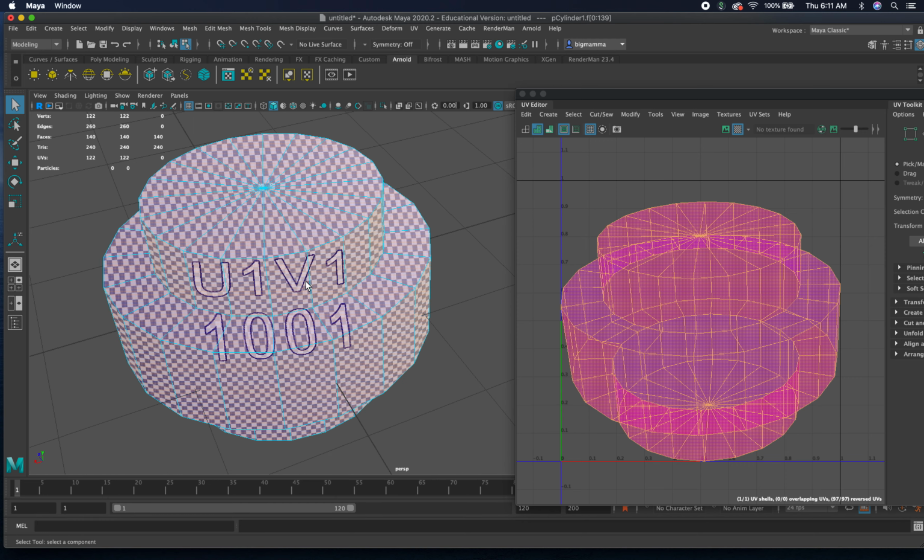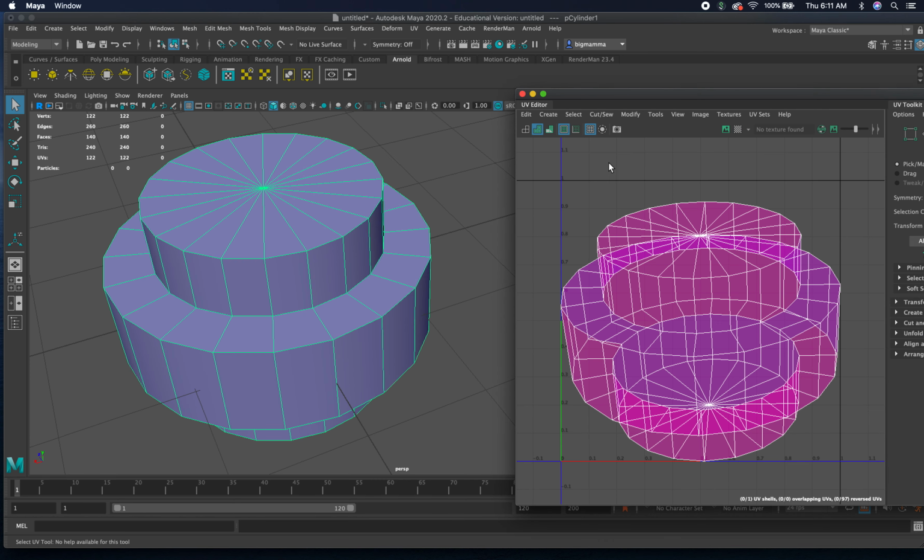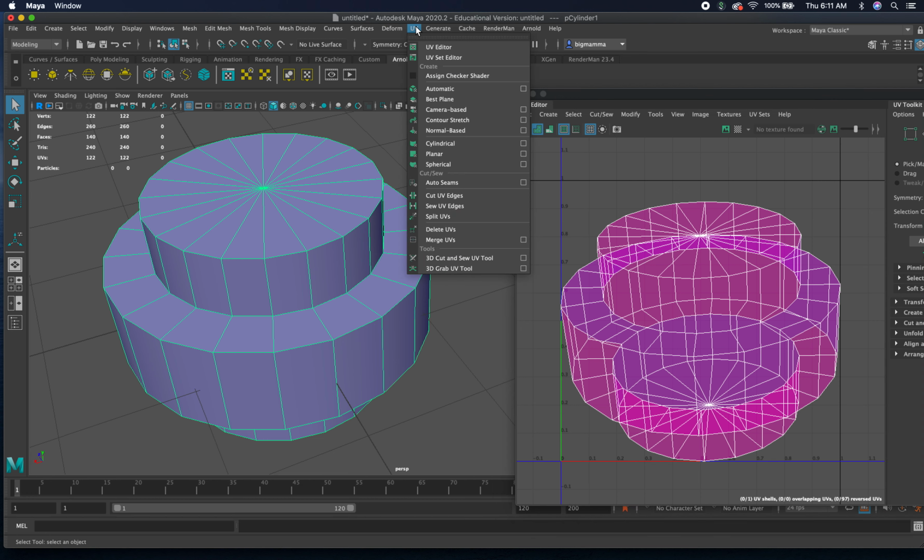All right, again, go step by step with this for the first one, and believe me, you'll get lost if you don't. So what we're going to do is go to object mode, select it, and turn off that checkerboard for now, because it's kind of confusing. And I'm going to go to UV, 3D cut, the UV tool. I'm going to hold it there just in case you get lost. And you can always tear off these menus too. Right up here, you can tear that off if you have two or three screens. It's nice to pull over, but I've never had the luxury of having a second screen.